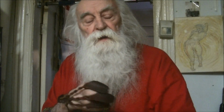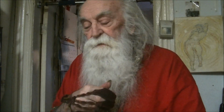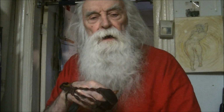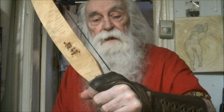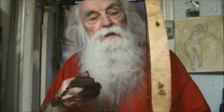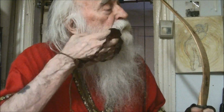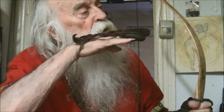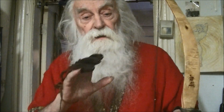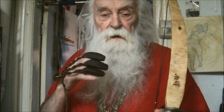Okay, listen. If you're going to shoot a bow, you can always haphazardly do it by feel or whatever you want to call it. Repetition. I guess it all works. But if you want to be able to aim that arrow, you need a couple of reference points. So you want to get the arrow lined up so that it's straight. Now, usually you can do that by just canting the arrow back and forth, and that will adjust your tip. But the elevation, because your eye is higher than the corner of your mouth or any spot down here, there's a tendency to hold your arrow on a slight angle. It looks more or less horizontal from your eye, but it's not. It's an illusion. So we want to get away from that.